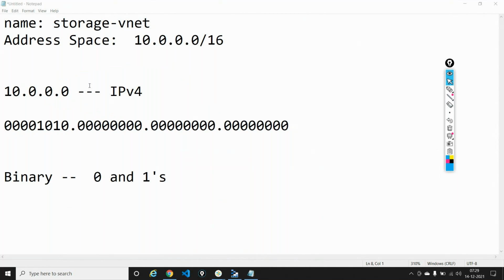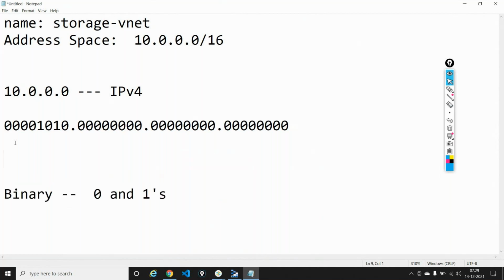If this is 8, it means that you can carry 8 bits of information. So each 8 here that you see can hold 8 bits of information. 8 bits makes 1 byte. So it is 1 byte of information.